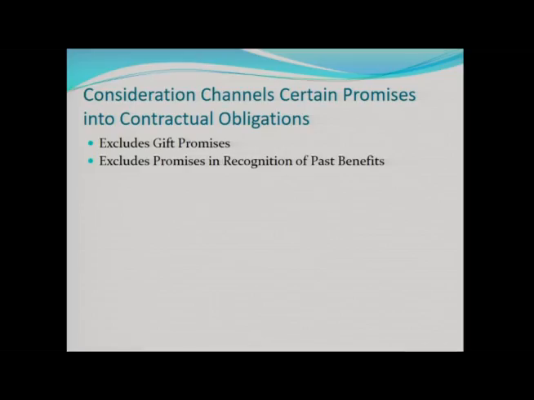Promises in recognition of past benefits also fall out because they're not bargained for. So if somebody has done something good for you last year, the idea that you would like to pay them back this year and make a promise to do so is not really legally binding because there's no bargained for exchange.